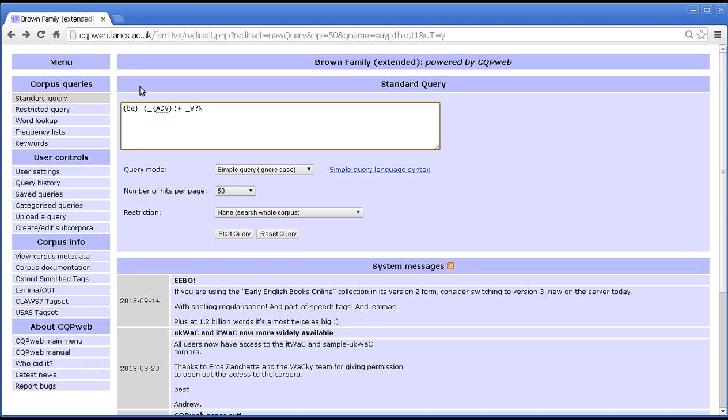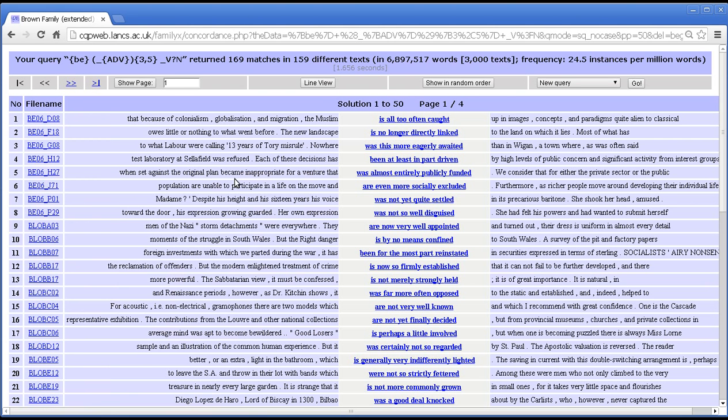We can also specify a particular number. Okay? So what we do for that is that we put braces after the brackets. And in this context, what braces do is allow us to specify a pair of particular numbers, the minimum and the maximum that we want. So let's search for, not 2, let's search for at least 3 and at most 5 adverbs and see what we get. Probably not many examples, if any. Oh, no, quite a lot.